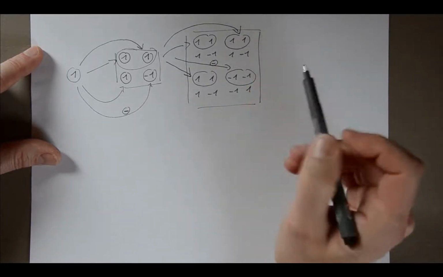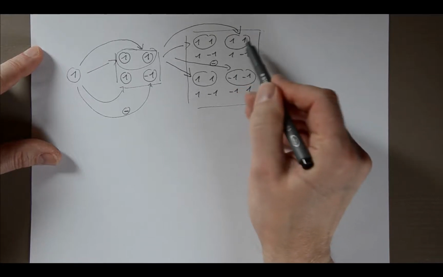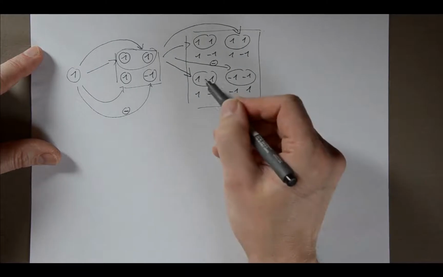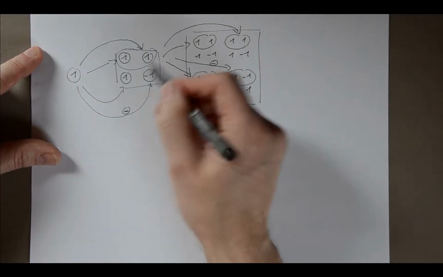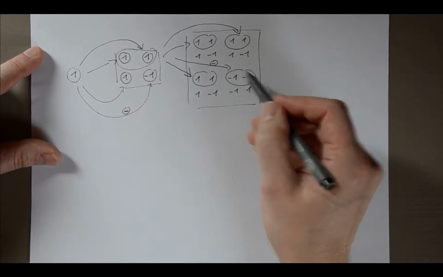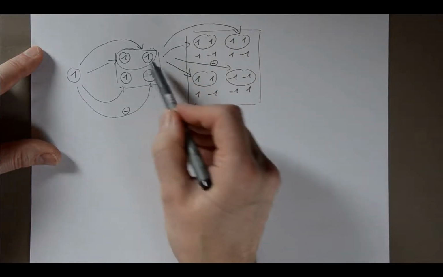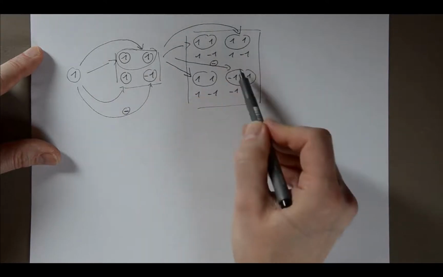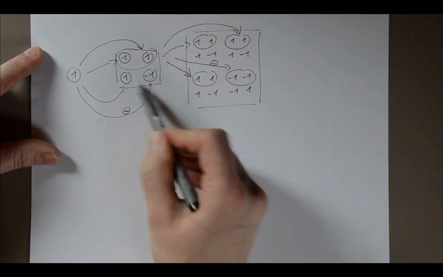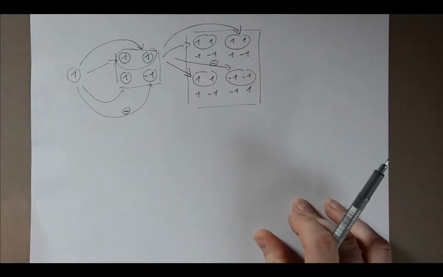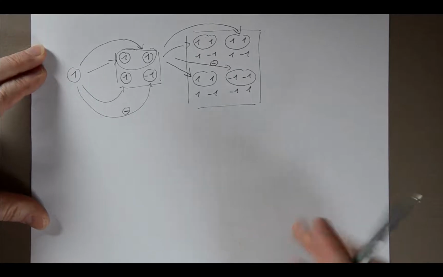Second part here, same thing. This thing is not orthogonal to that one here. 1, 1, 1, 1 again, not orthogonal. Same here, 1, 1 again, not orthogonal to 1, 1 here. And minus 1, also not orthogonal to this one here. So obviously this here should be the parent, and these elements should be the child elements. Same here, this should be the parent, this should be the child elements. So now we can really build our tree.